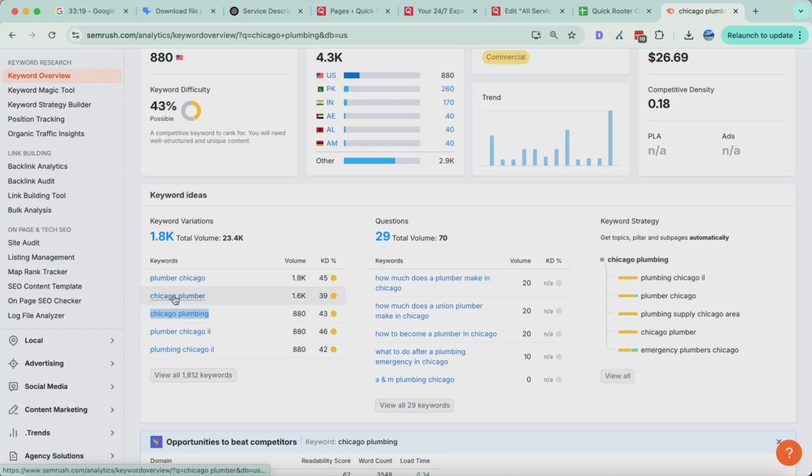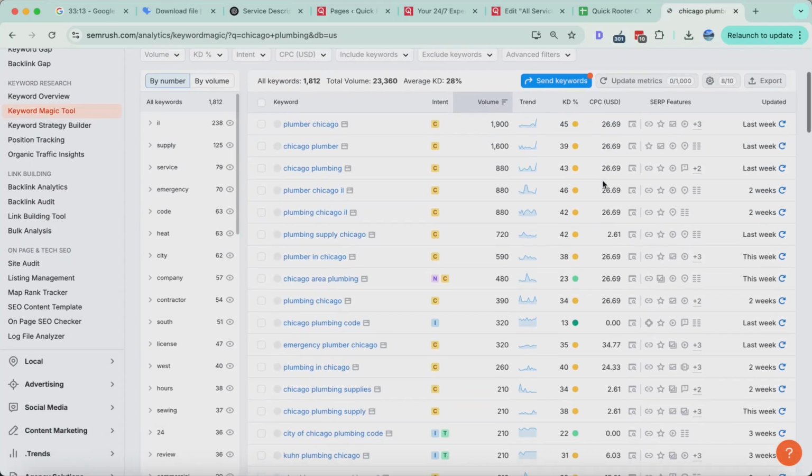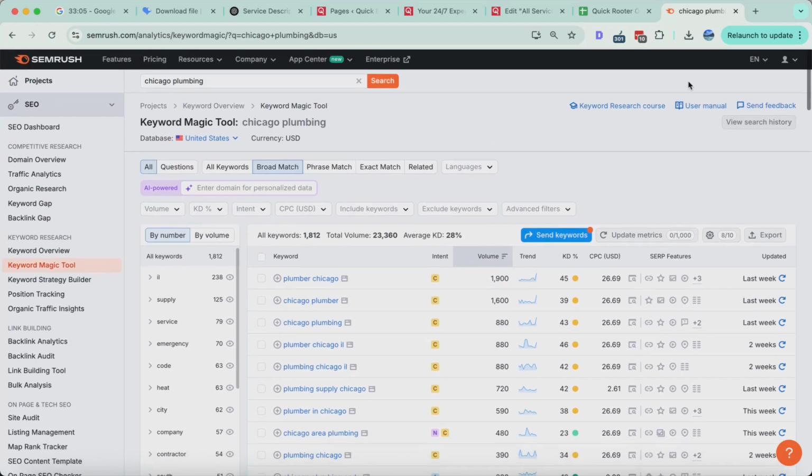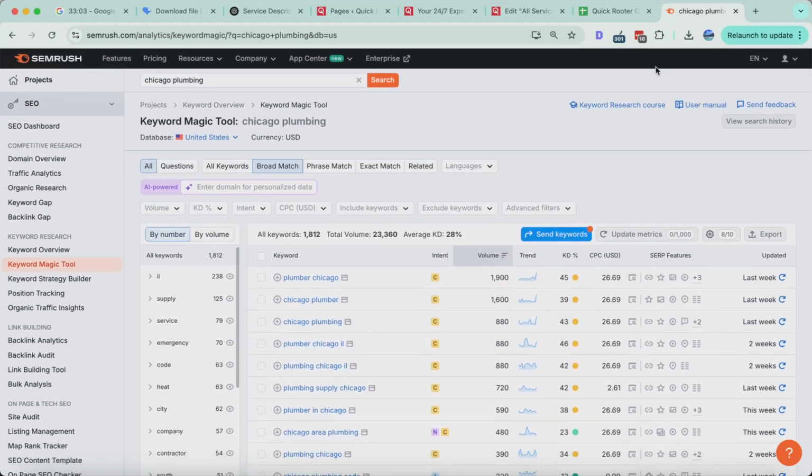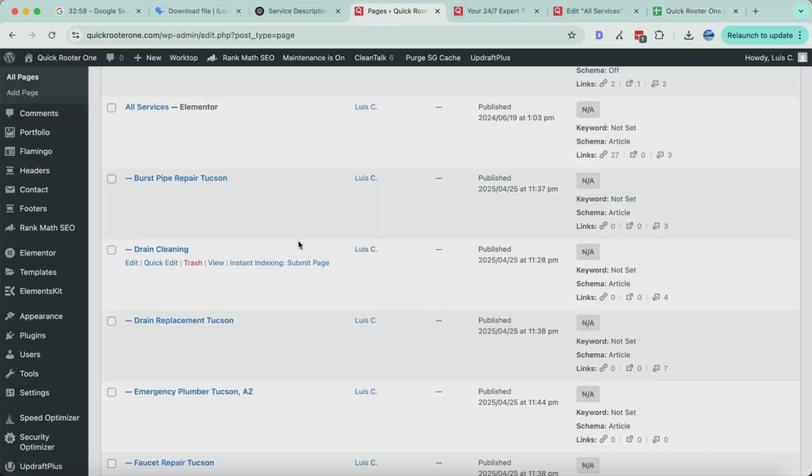Just know that some of these keywords have similar keyword intent, so we're not going to be using all of the same repetitive keywords. These are just worded differently, but they're the same thing. You can verify some of that information by dragging this keyword into Google search and seeing what populates. So the next step is literally drain cleaning.